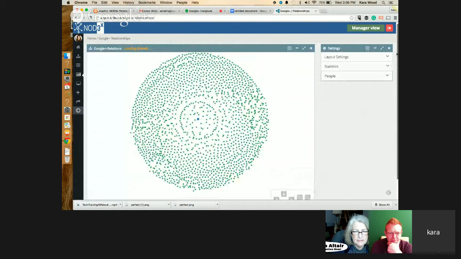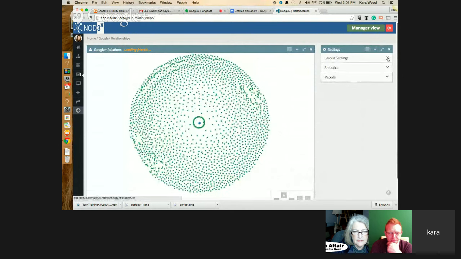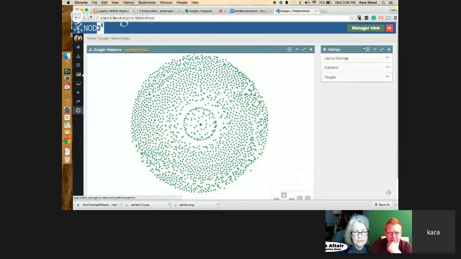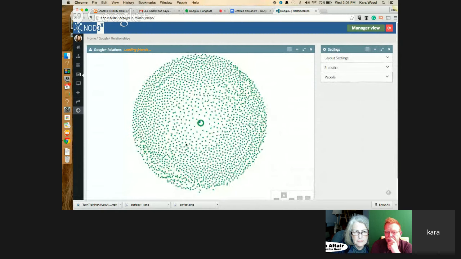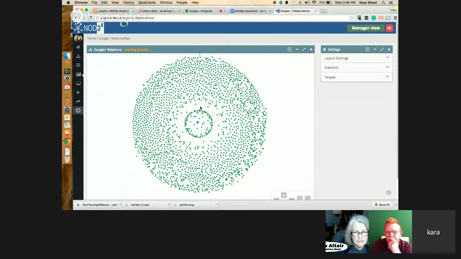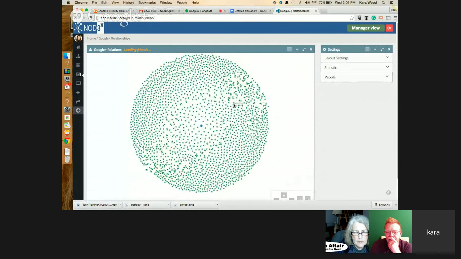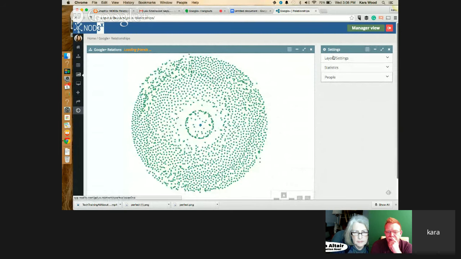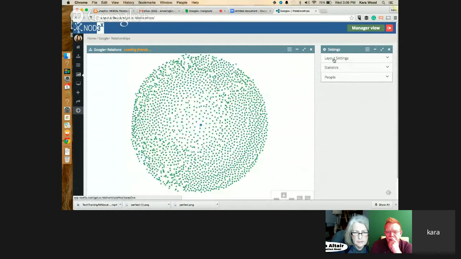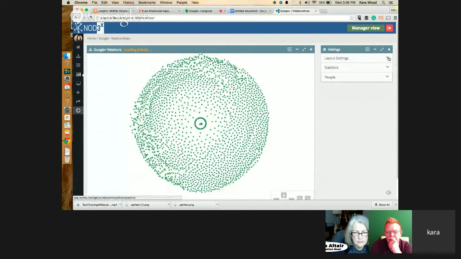But what I want to do is go up here, and then we go into settings. This information is set to look at the past 7 days. So if you're wondering, can I change the scope of this? You can. But right now, we're going to go over here to the right-hand setup, and we're going to look at layout settings.